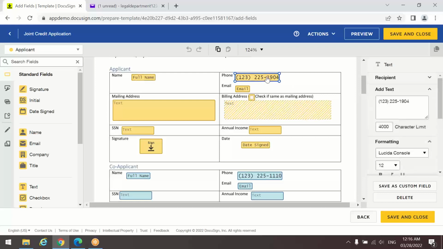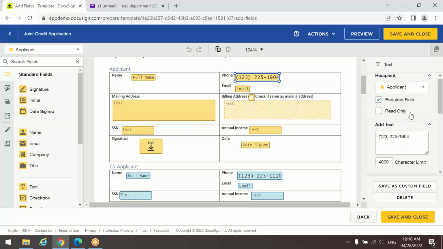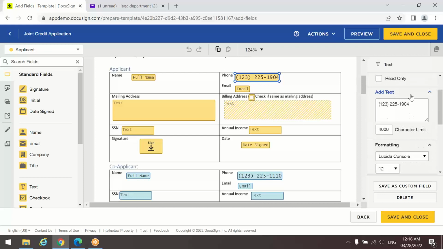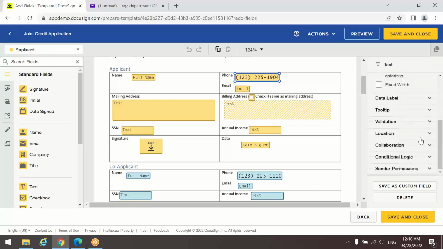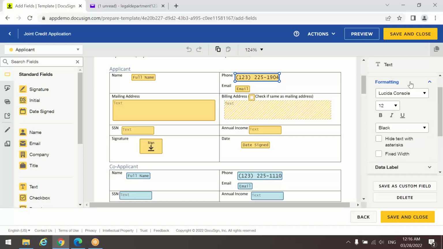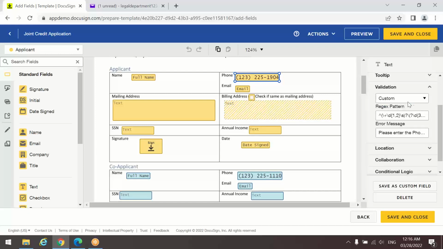And coming to the phone number, it's a required field, and coming to the formatting, I don't have any formatting here. The data label, I have set as phone number, and the validation, I have set as custom.